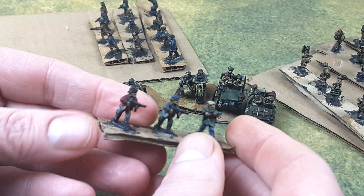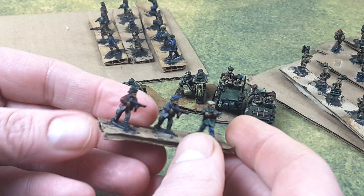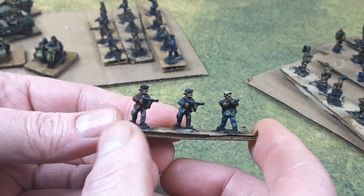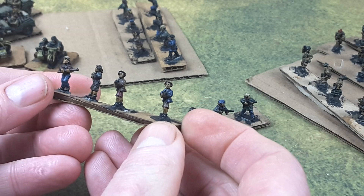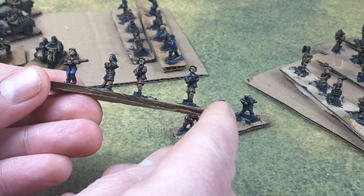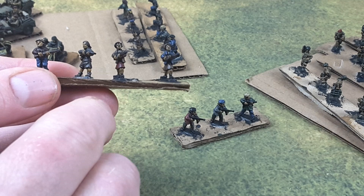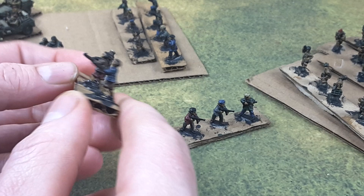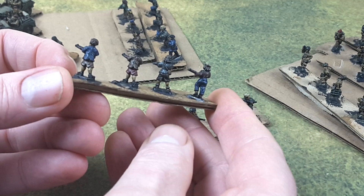Something else I did today: I finished off the Partisans. I've got 16 of these — about half are females. They got their wash today, got all kinds of little colors going on. They're pretty straightforward models and they'll be getting their final highlights on their faces and flesh. I painted the stockings on a couple of these models — you can see the stockings are down around their shoes. On the other models, they have their stockings up, so I painted them a very light brown, almost flesh color. I think it's crocodile brown from the Team Yankee paint line.